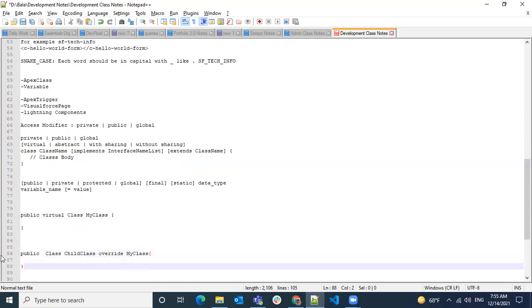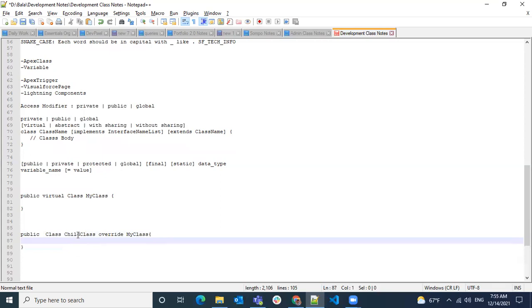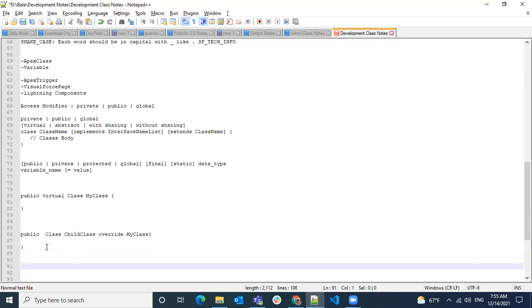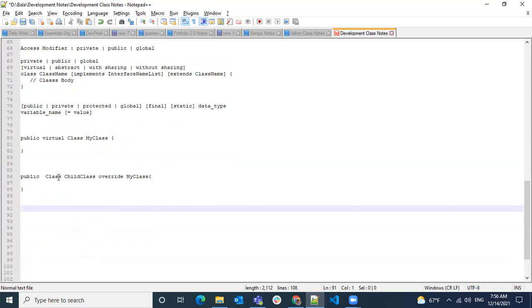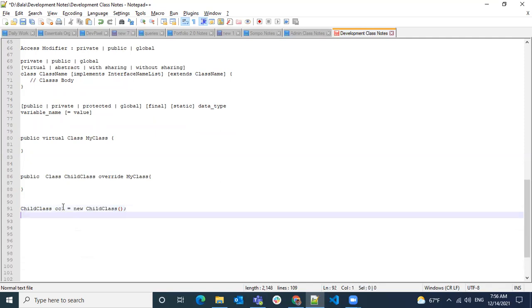In this case, whatever variables and methods are in the virtual class, it is going to use them. A class is a blueprint of an object, right? To use the class, we create an object of this child class. I'll say child class, CC1, let's say, and then I'm going to use a new instance of it.